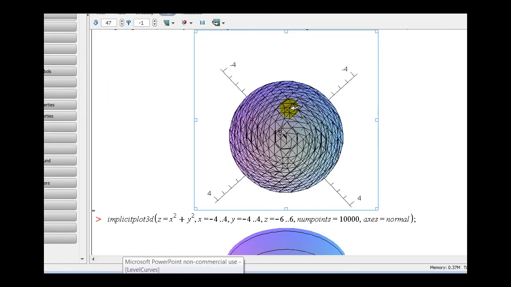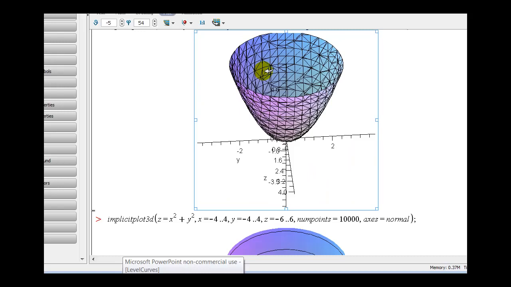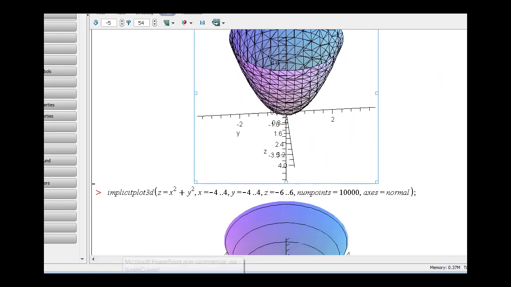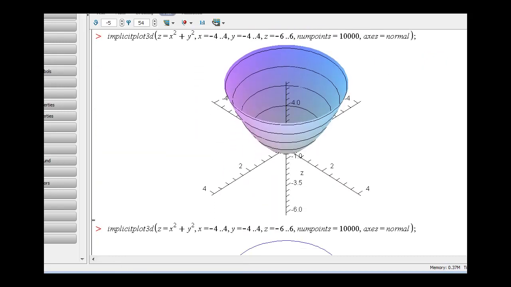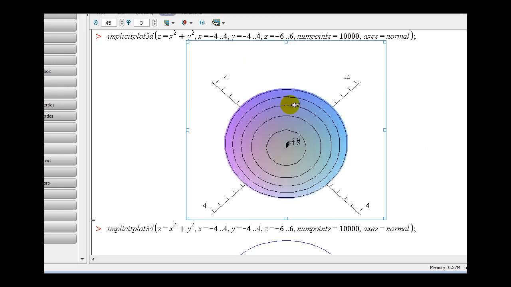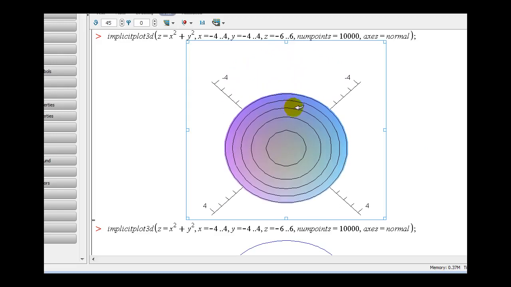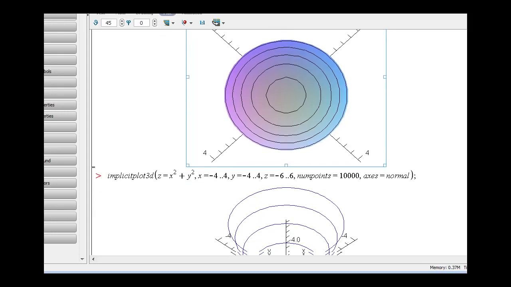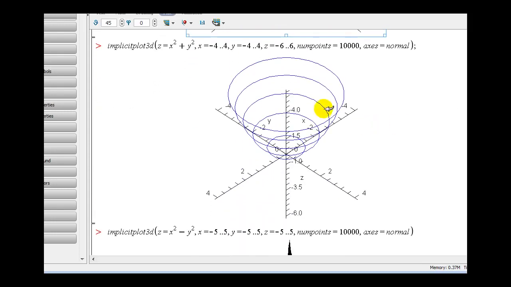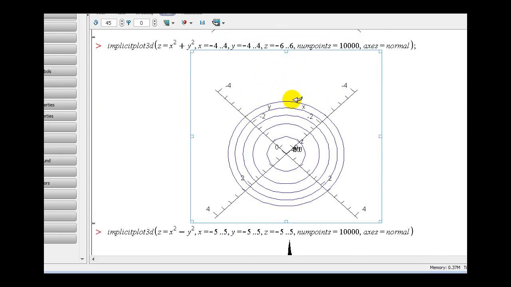Again, here's the graph of our paraboloid. And then we set z equal to a variety of values, which we usually call c for constant. And it would create these black circles. And then if we rotate this and look down upon it on the xy plane, this would produce the graph of our level curves or contour lines. So the graph of the level curves would look like this, and again you can see the circles that were created by using different values of z.